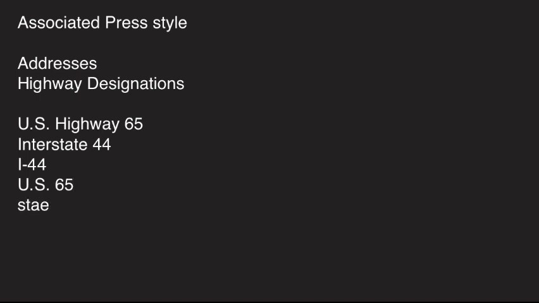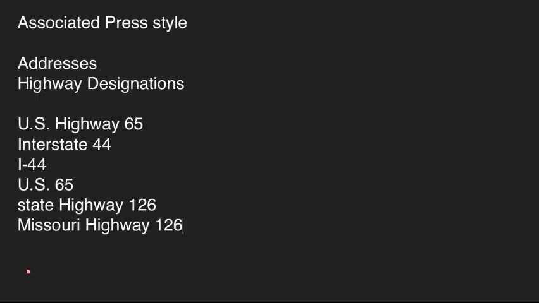State highways, a couple different ways you could do this. If it is truly a state highway, you could call it State Highway 126. You could call it Missouri Highway 126 if you feel that's needed for clarity. But the main thing here is we use numbers for the highways and we spell out the word highway and capitalize the things that are considered proper nouns. That's it. That's all we have for addresses and highway designations. Hope that was helpful.